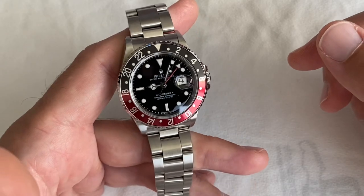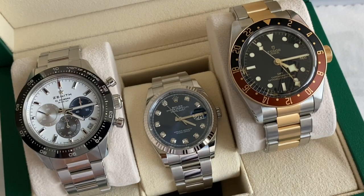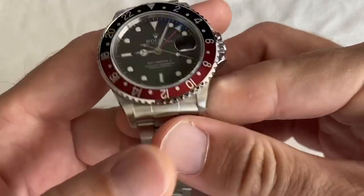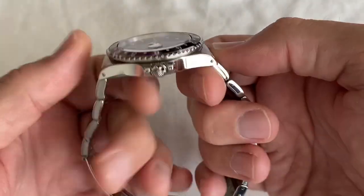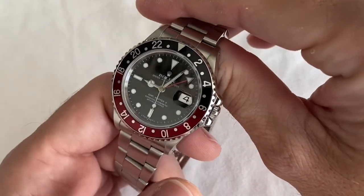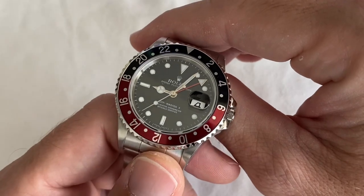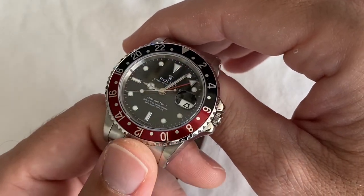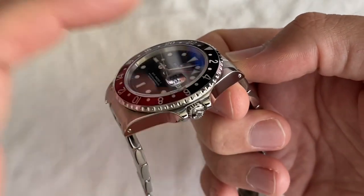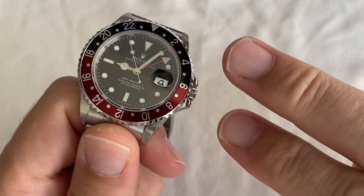Finally, this is the one that followed me home. I know what you're gonna say — I've been adding lots of watches lately. Don't worry, some watches are gonna have to leave the collection and we're gonna streamline this. But what is this? I'm sure the vintage nuts are gonna skewer me in the comments. This is 1986, so perhaps early 87 — serial is in the 9.6 million range, reference 16760. This is what is often referenced as the Fat Lady or the Sophia Loren. It is the first of the GMT Master 2s.